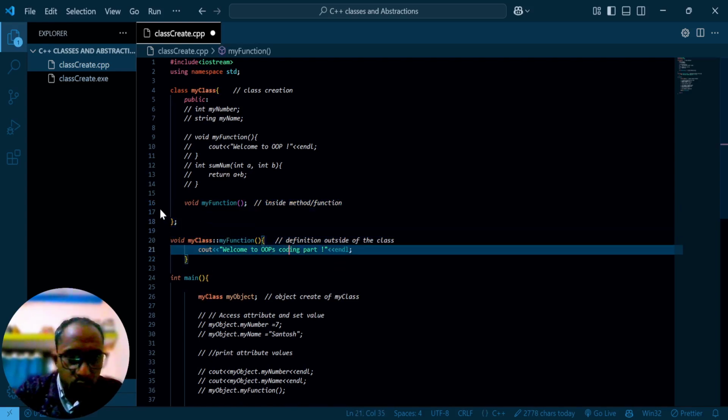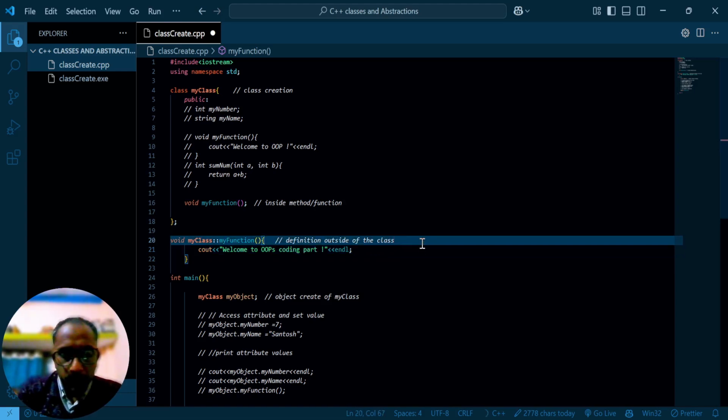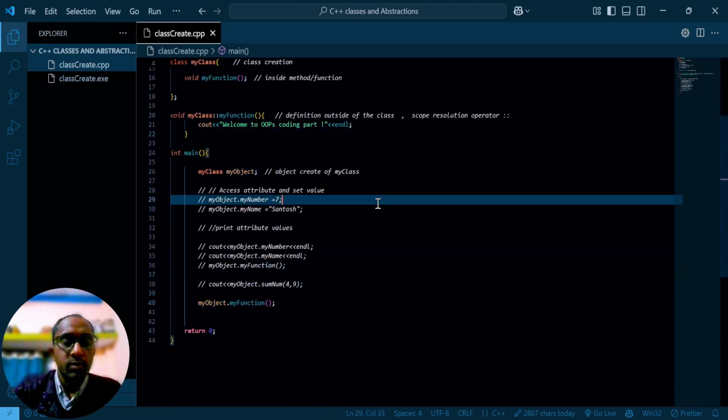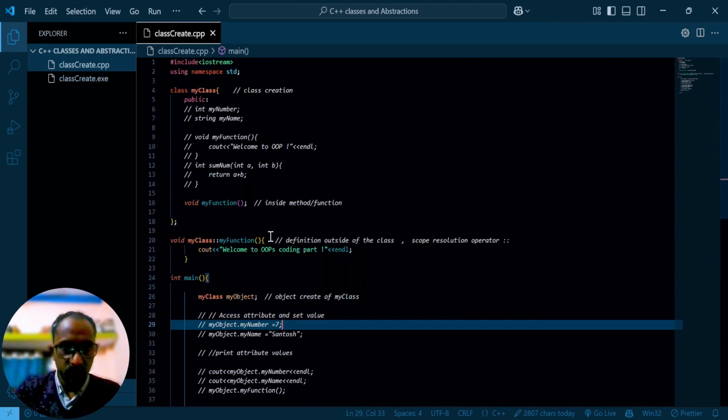So you have to use the scope resolution operator here. The scope resolution operator, and you can access it from outside the class also in the main function.